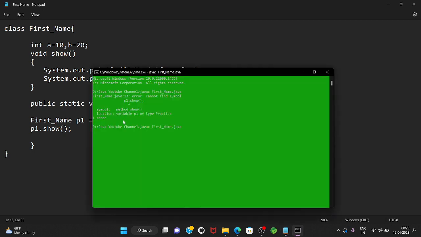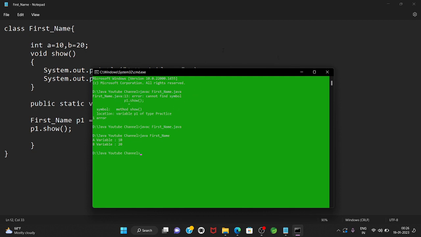I hope our program will run. Yes, our program is running successfully. So currently we don't have any error, so we can interpret our program right now. Java first name. See, here we assigned 10, here is 10, here we assigned 20, here is 20.